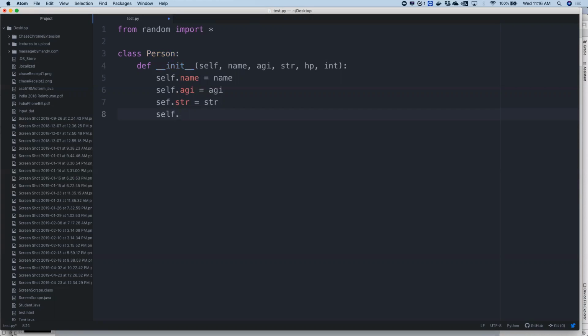Self.hp is equal to hp. Self.int is equal to int. Okay, so there's my class.